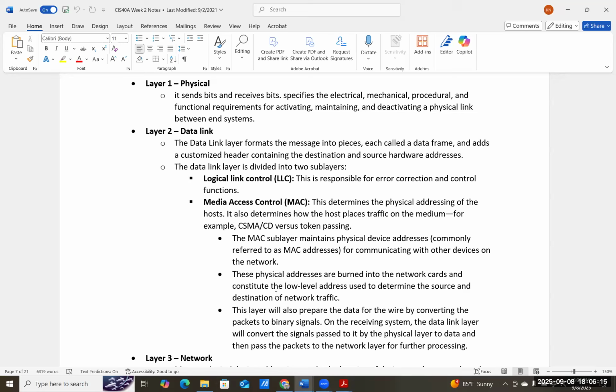Just like how you have many houses on the street, right? Each house has its physical address. Like house number 1 is address 11, but house number 10 is address 25, right? So the switch can determine which system on that segment it needs to pass the data to based on the data link layer, which allows us to have the logical link control, which is making sure that there's accuracy in data, and also to determine which system by the physical addressing. Okay, so layer 2, switch function here.